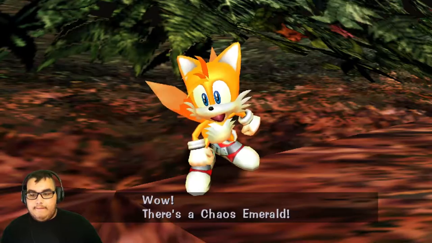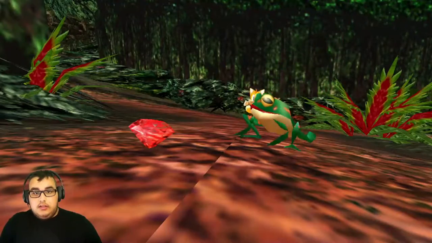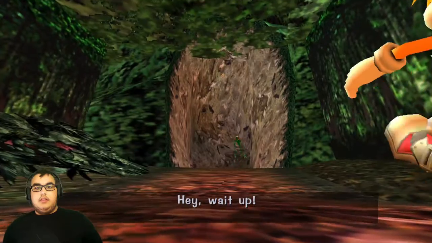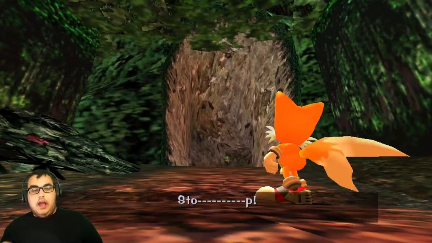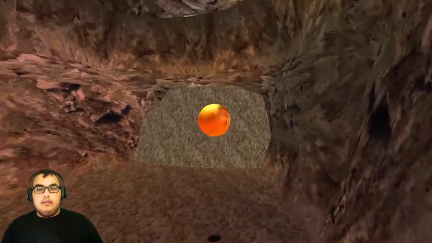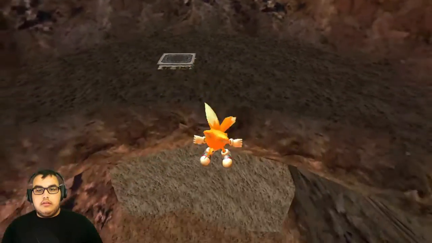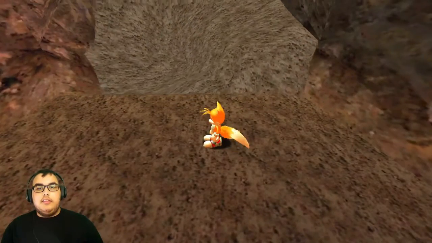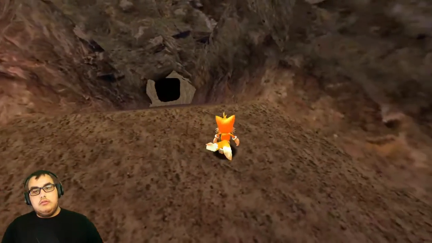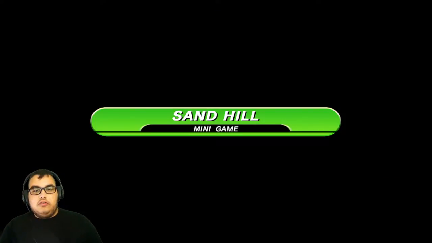Wow, there's a Chaos Emerald. I can do this one pretty quickly. Hey, wait up! Stop! Well, look at that. Whoa, it's going through, bro. We go to Sand Hill.